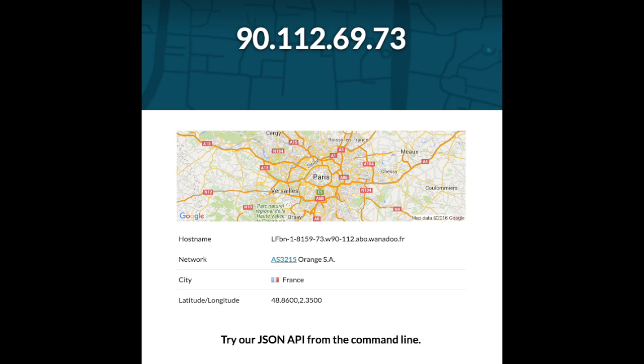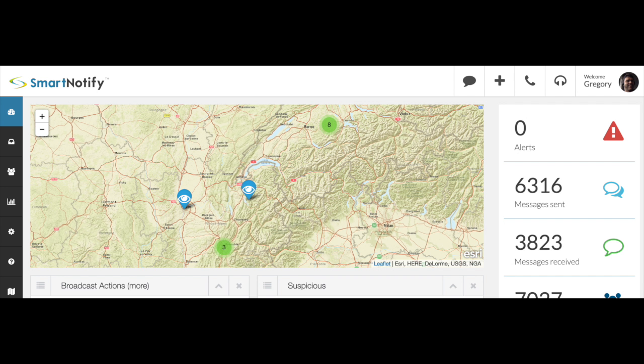Let me show you another example. Alright, so now I've changed router. I'm still sharing Wi-Fi as before, but as you can tell now, the location is getting much better. If you see the little number 3 at the bottom of the map, that's a lot closer to where I'm at. The main difference between this map and the map before really has to do with the company I was using to route my Wi-Fi communication. In the first screen, the Wi-Fi communications were going through access points that are reported in Paris, while here the access points are much more accurate. So that's going to be the first challenge when you deal with geolocation. Don't always trust the data that your app is sending you in terms of where your user is supposed to be at.